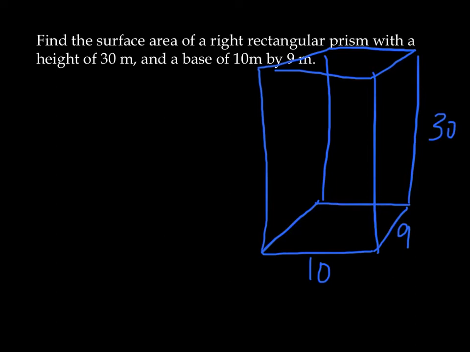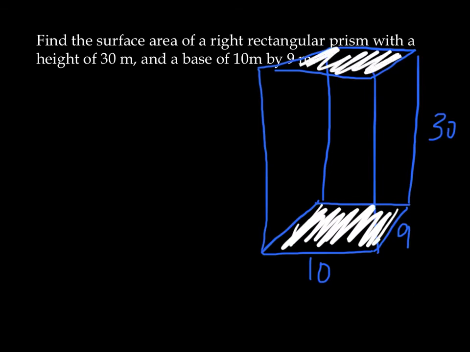Well, how do we find the area? Well, notice that there's a base down here and a base up here. These are the same, right? Each base is 9 meters by 10 meters or 90 meters squared. So we have two of those bases.